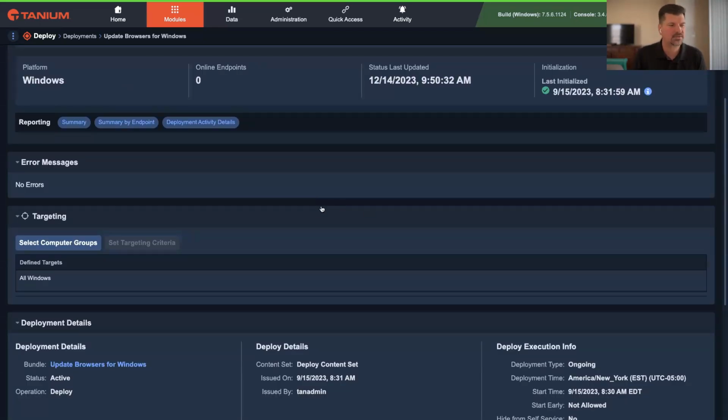If you have Mac OS endpoints in your environment, create the same type of bundle for Mac OS and deploy that to your Mac OS endpoints. It's a beautiful thing. Wow. And I'm thinking about gold image deployments of workstations as well. If that gold image is more than a day old, there's going to be an outdated browser in it. Exactly.